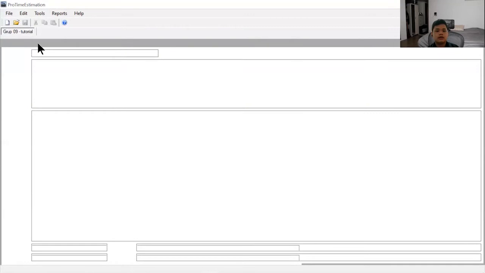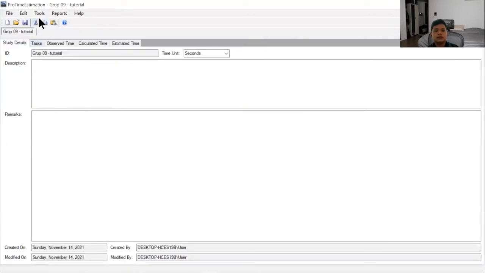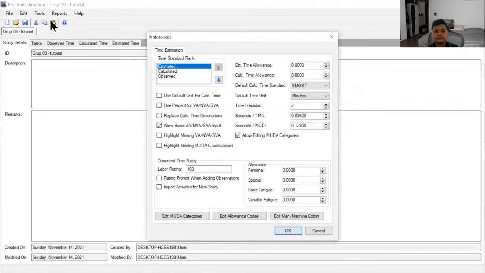Okay. As we can see, in this File tool, you can see the standard.